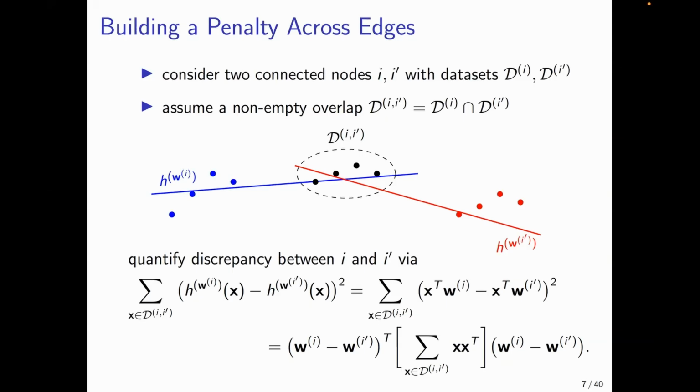And what I like about this approach is we didn't make any assumptions about the structure of the models. I have used parametric models here because I've indicated model parameters, but we can compute this discrepancy measure for any model. So this hypothesis map could come from a decision tree.